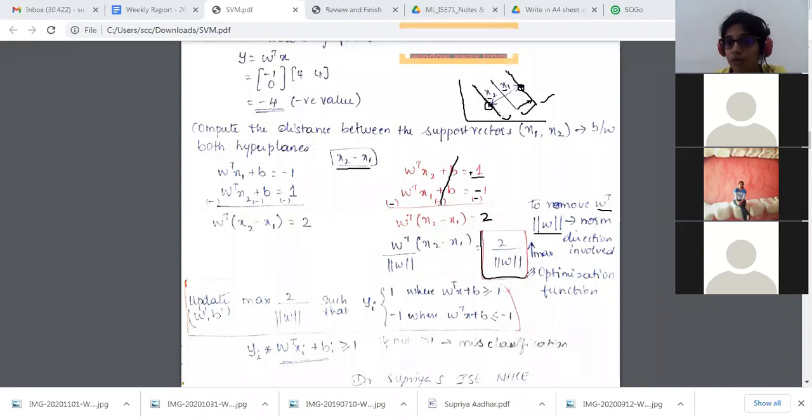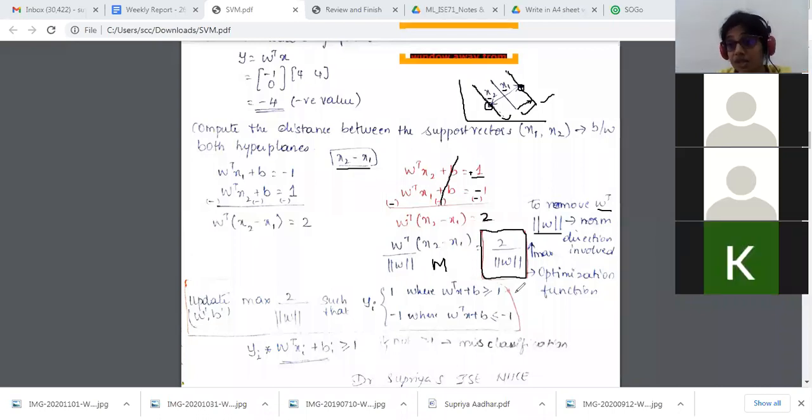This forms your optimization function, which is nothing but the measure of the margin. With SVM, you really have to visualize all of these things. When you visualize, it is very helpful to understand. Suppose I have these data points and I'm going to draw a line between these. I have to identify the maximum of it. How do I get the maximum? I have to take the distances between these two. To take the distance, this will be my optimization function, which is 2 divided by modulus of W. I'm going to take the maximum of this optimization value.